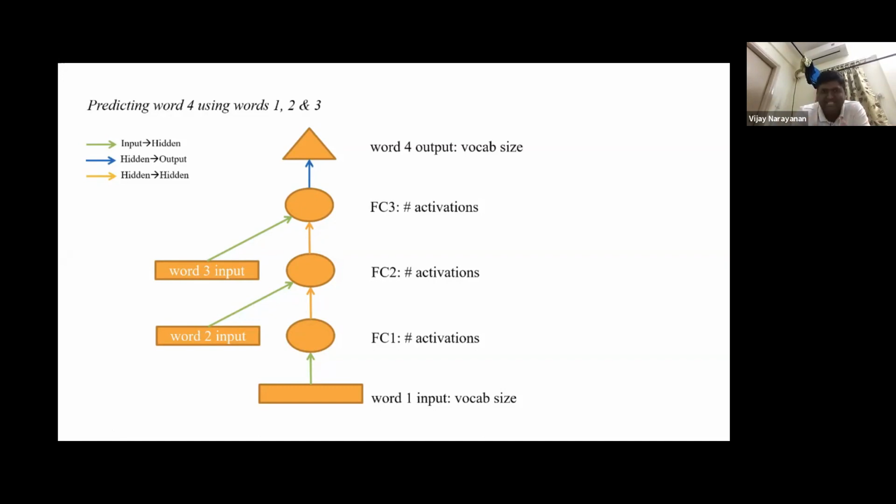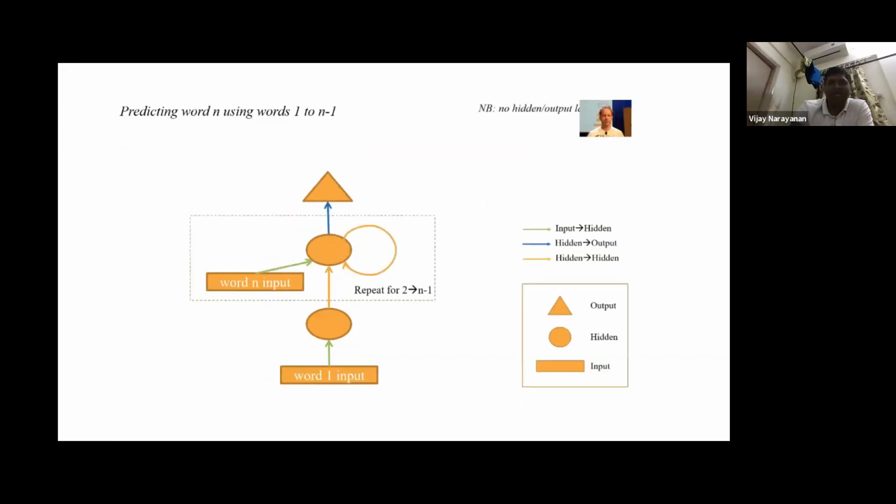So what you're seeing is a single RNN. You have input, you have a weight matrix, you have a multiplication, you have an activation, and then a series of other words join, and the final word is produced. Now, let us make it a little bit more sophisticated. Instead of showing the number of times another word is being added, I will just say this is for n number of words.